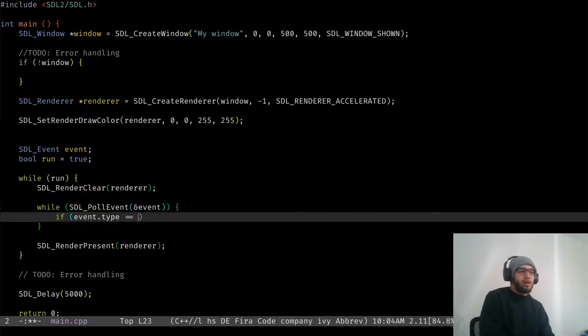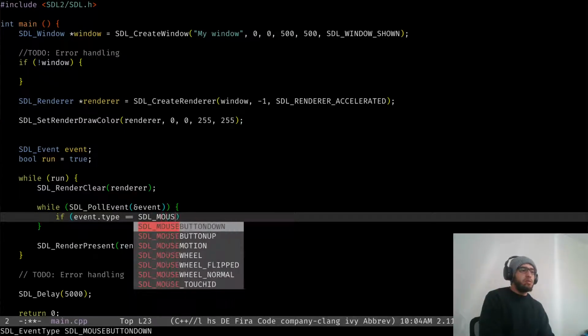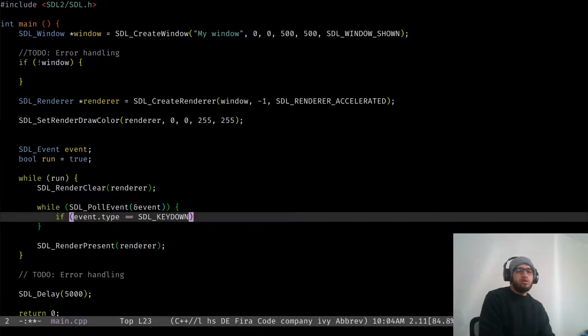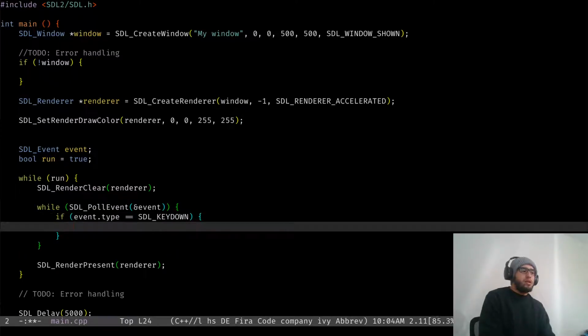So the type is like I was talking about: was it a key press from the keyboard? Was it a motion from the mouse, or whatever it is? It's defined here. For instance, if it was a mouse button down, you can see over there, it's defined. But we want the key down because we just want to read the events from the keyboard.